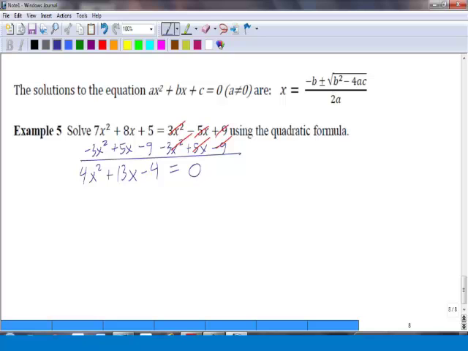What can I do? I can change the 3x squared to a 2x squared. That'll get rid of one of the 4's. And what will get rid of the other 4? I don't want any 4's other than the 4 in the quadratic formula. Maybe change the 9 to a 7.